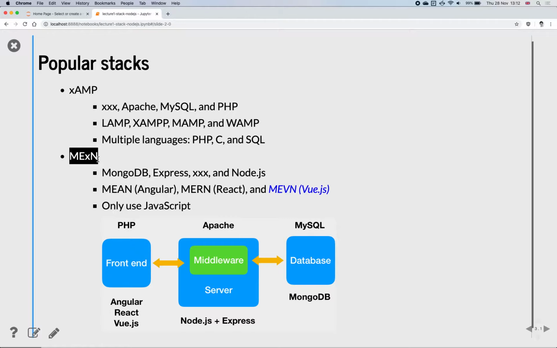So far we covered this part: how to use Vue to build the front end. From this week on, we're going to look at this part, Node.js and Express. We already covered MongoDB last year, so we're not going to cover that again, only mention it very briefly. We're going to spend about 3 weeks looking at how Node.js and Express work and how to use them to build your backend.